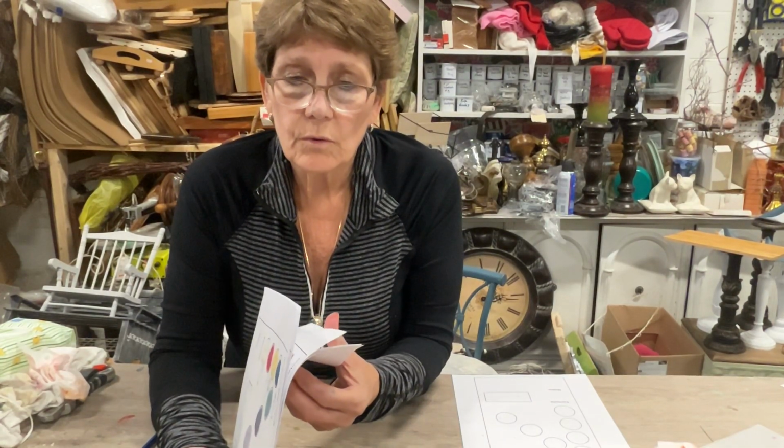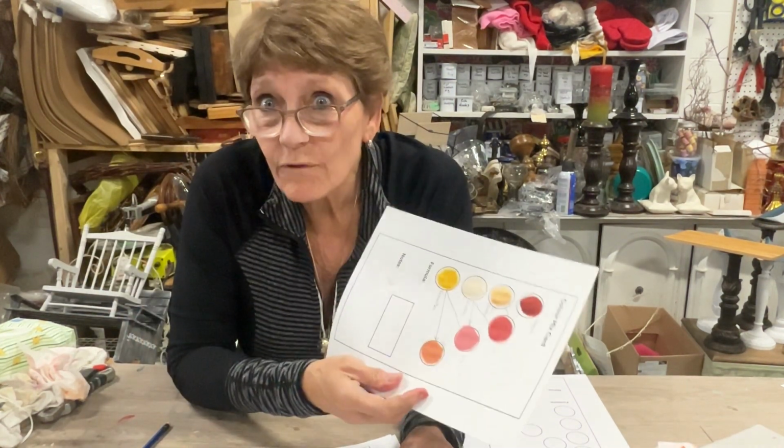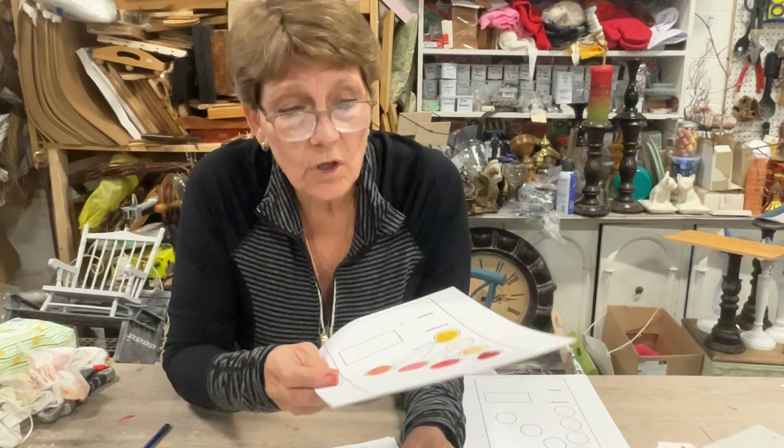Now, in the space of our time together, we got 1, 2, 3, 4, 5 different sheets, but each has about 3 or 4 different colors on it.